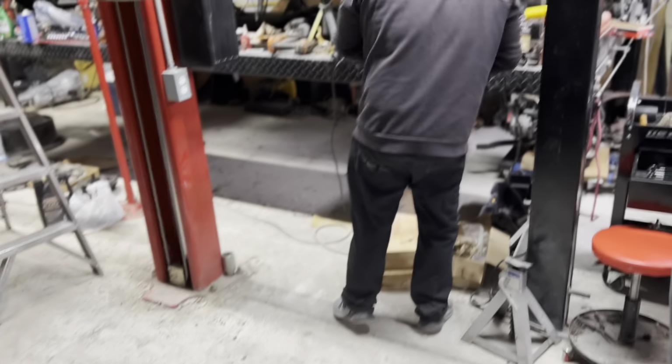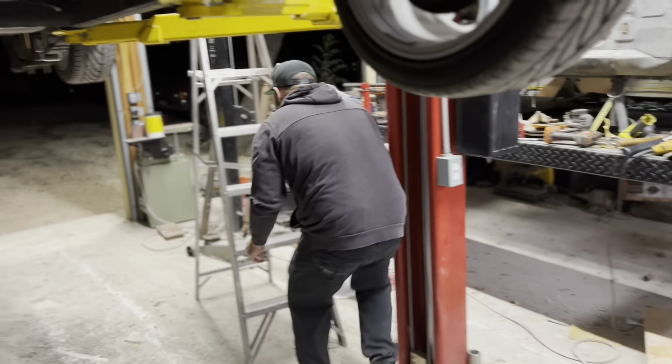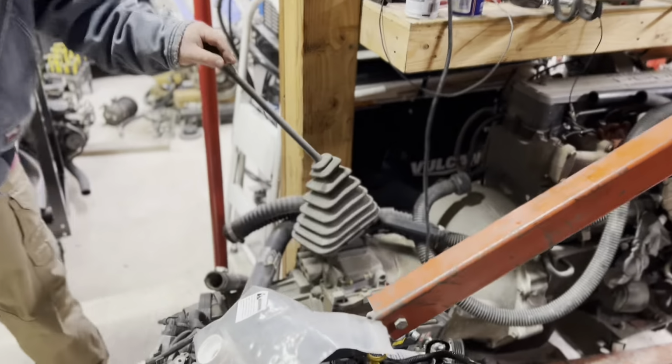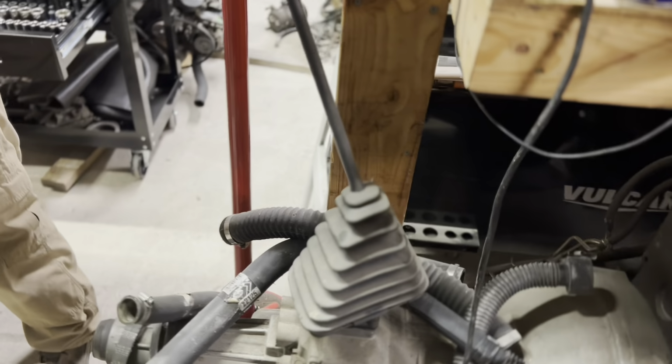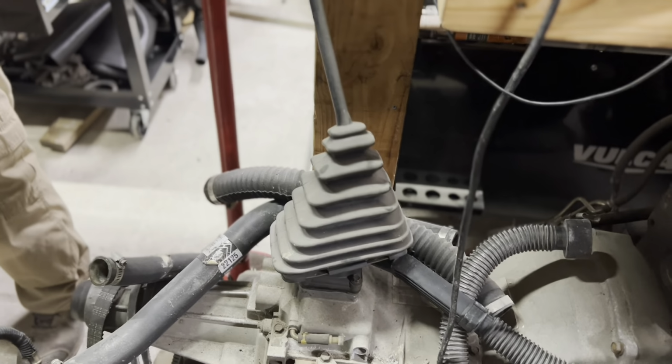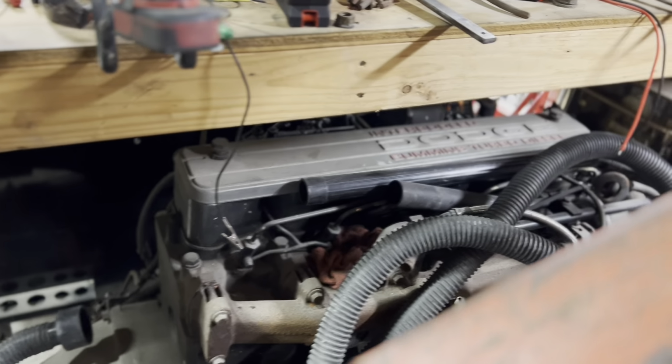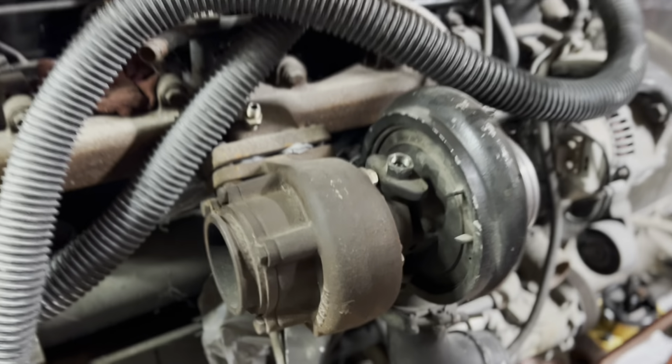I missed all that. This guy's going to put air into his clutch system. You think this is considered short throw? Is this considered short throw? It's actually not bad for a big sloppy. Yeah. Where's my beer? This is a 5.9, right? Yeah, 12 valve. Wow, this is the hotness. This is love.